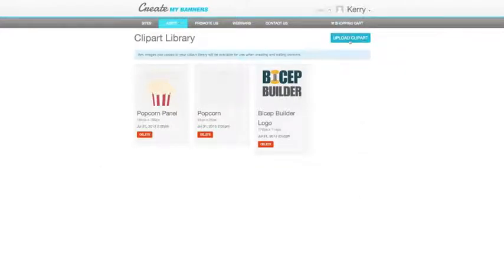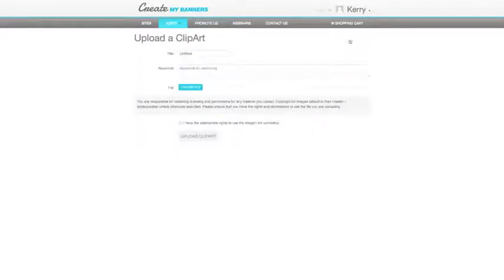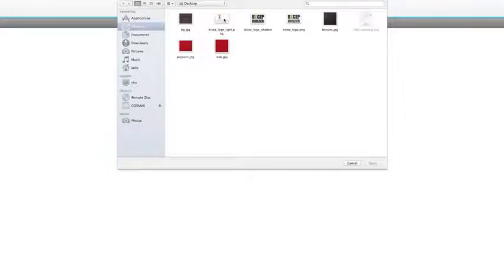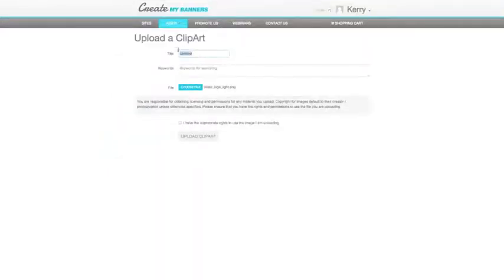To do so, we'll click Upload Clip Art, choose a file, and we're going to choose a Bicep Builder logo. We're going to give it an appropriate name for just organizational purposes, say Bicep Builder logo.